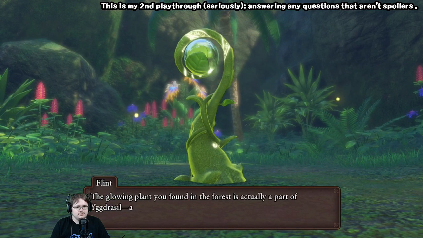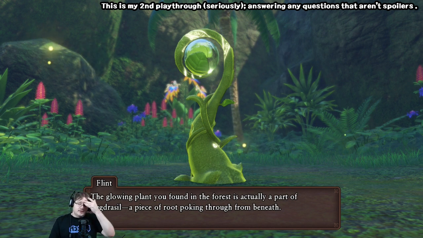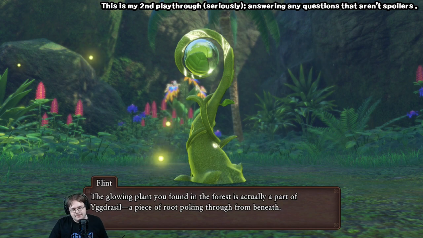The glowing plant you found in the forest is actually a part of Yggdrasil. Really? So, okay, so... A piece of root poking through from beneath. So they're calling the world tree Yggdrasil in this game. Gotcha. That's how they translated it.